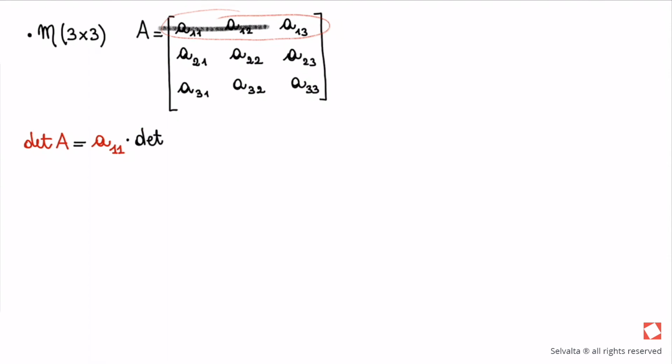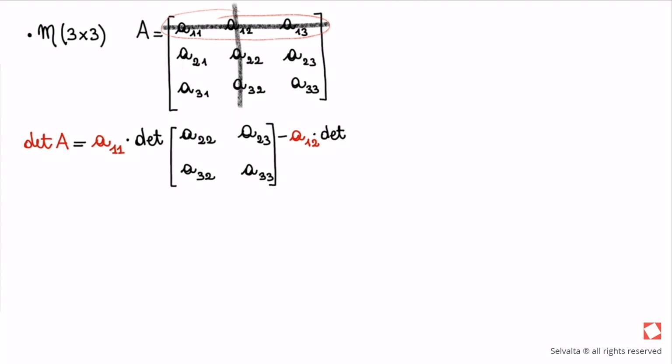a11 is in even position, then cofactor and first minor coincide. We multiply it by the determinant of the submatrix that I obtain removing the first row and the first column, as you see. Now I take the second element of the first row and I notice that it is in odd position. Then I immediately use the sign minus and then remove a12 multiplied by its first minor, that is the determinant of the submatrix that I obtain from A, removing the first row and the second column, that is the submatrix a21, a23, a31, a33.